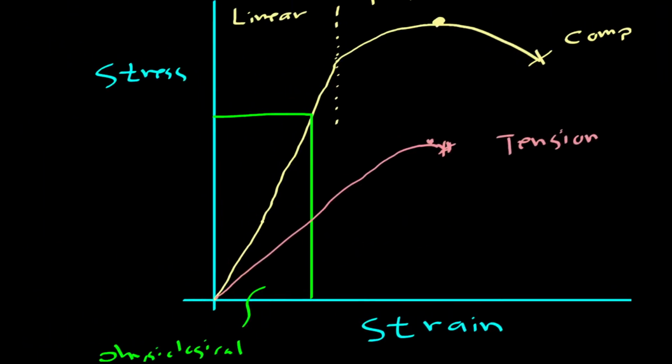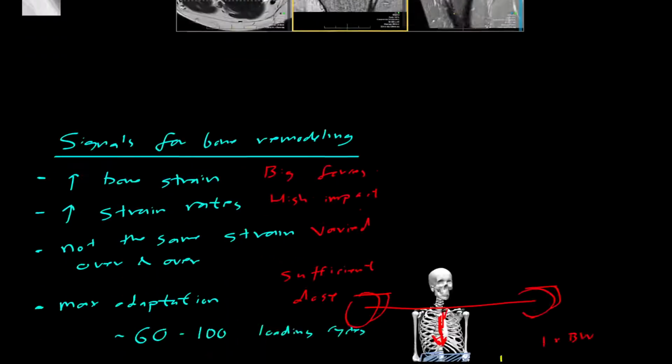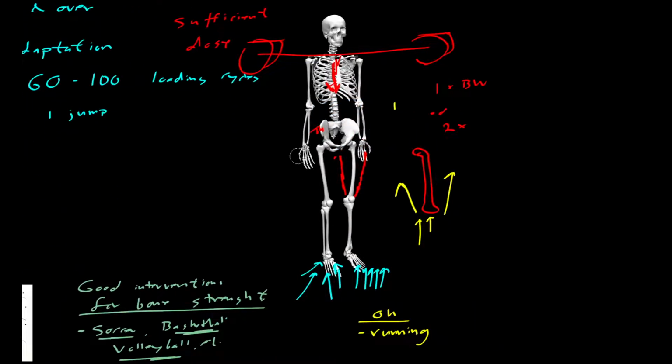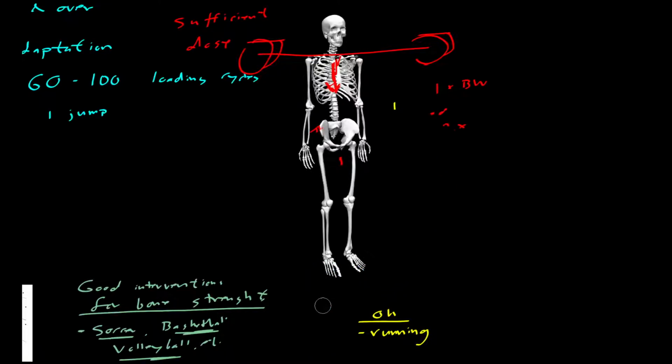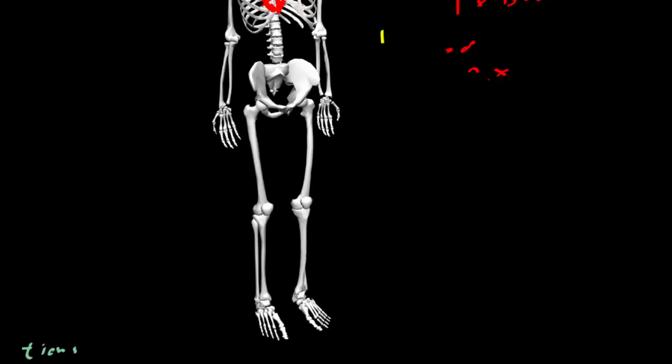So this has important consequences in how bones respond to stress. But if you think about this, it makes a lot of sense, because if we go and look at the skeleton, and I erase the things I've been drawing all evening, and we just look at what kind of loads bones will be experiencing during normal activities, it's quite clear that the long bones of the lower leg, for example, will be experiencing lots of compressive forces. You've got the body weight up here pushing down, and they're going to be compressing this bone. And there's not that many instances where the bones are going to have high tensile forces.